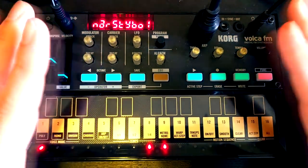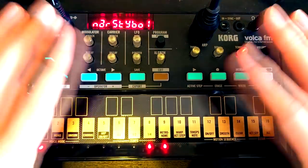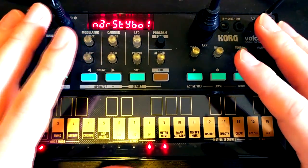It has the added benefit, if you're interested in taking a look at how the patches are actually put together, that you'll be able to see all of the various parameters laid out in front of you, nice and easy.